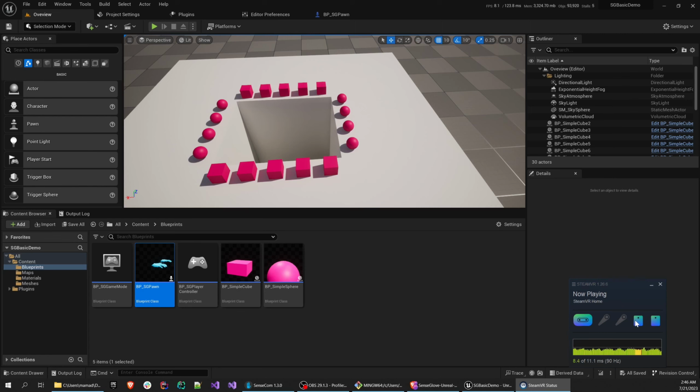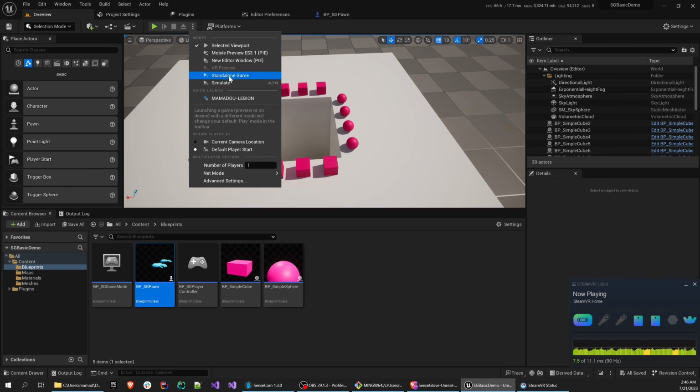As you can see, my base stations are detected, but my wrist trackers are off, so I turn them on. Now both of them are on. And let's use the preview button inside the Unreal Engine.